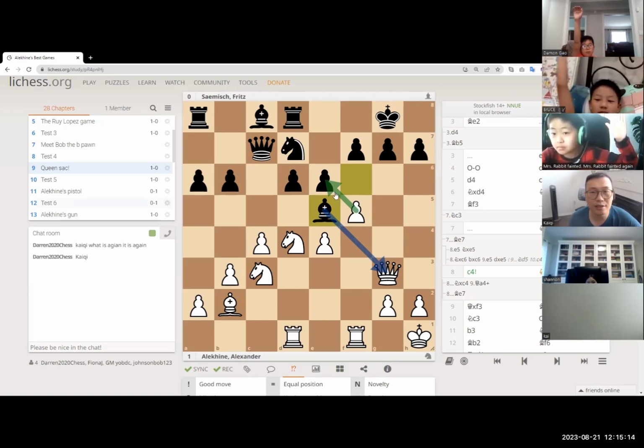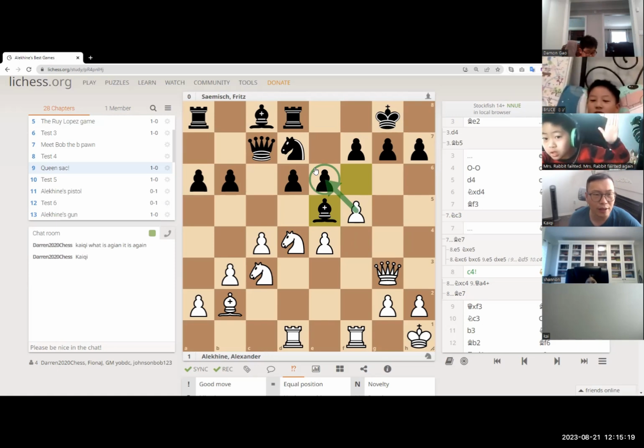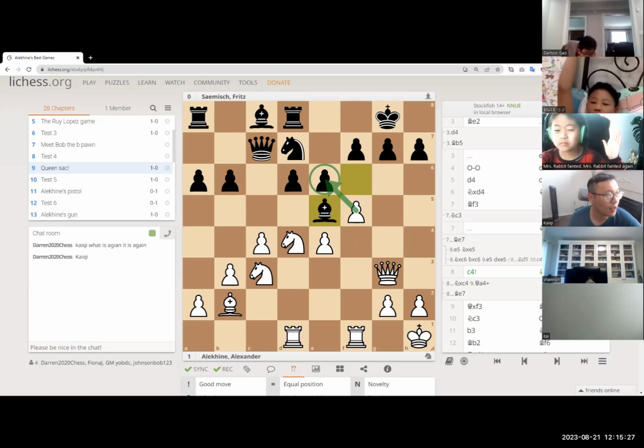So Emery just told us that f takes e6, sacrificing the queen on g3, is ideal. So do you think f takes e6 is good? Okay, so Bruce, go ahead. I use a knight to take e6.